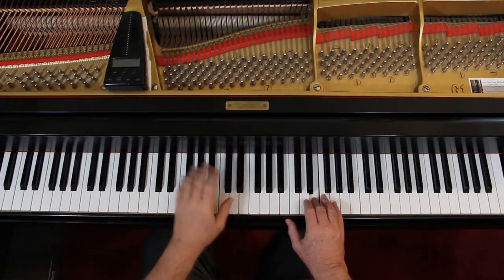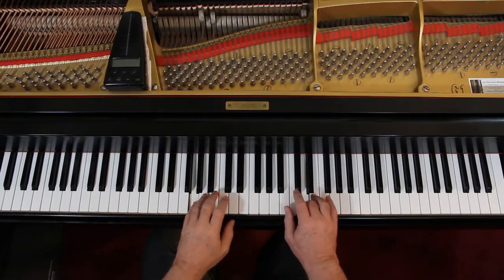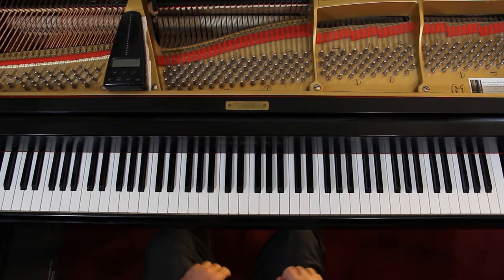Third line down after the repeat signs, you're back to loud again, and it's loud. You can bring the left hand up a little bit, but keep it in. Then when you repeat that, you're going to be soft, and you go up an octave. So forth. So basically, that's the dynamics.